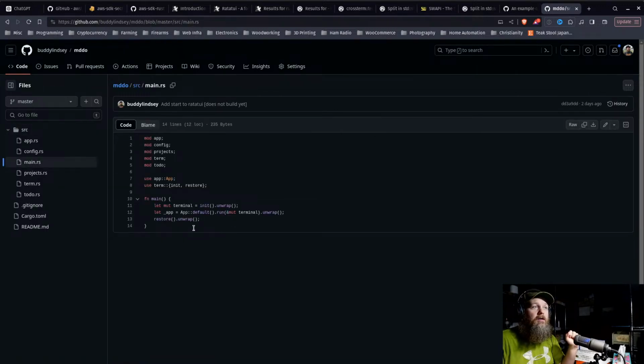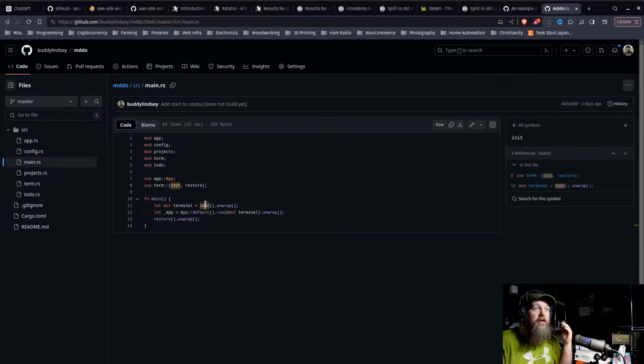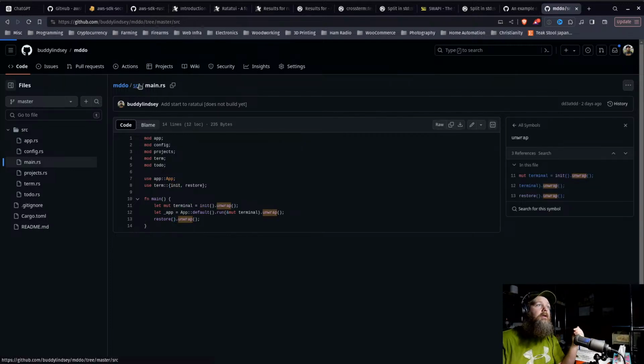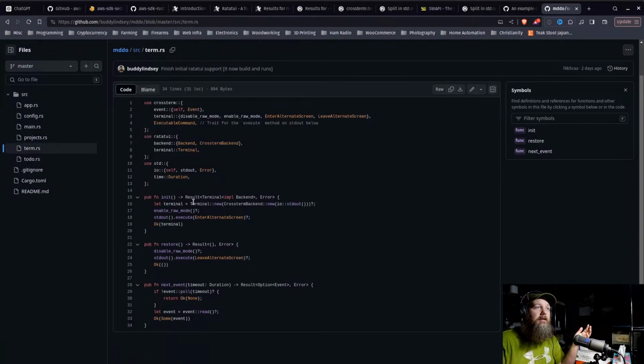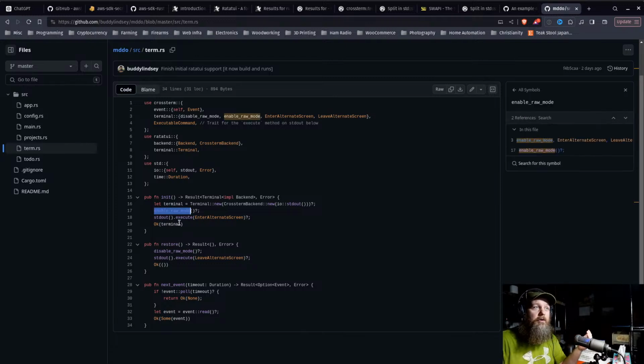In the main.rs, I actually have it slimmed down where I'm doing a terminal. This is based on some example code in Ratatouille, basically initting the terminal and then restoring the terminal. If we go look at the term.rs, it's initting by creating a new crossterm backend, enabling raw mode, and then we're doing the alternate screen.